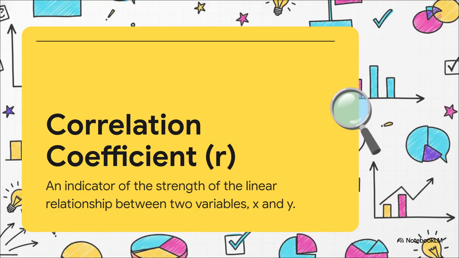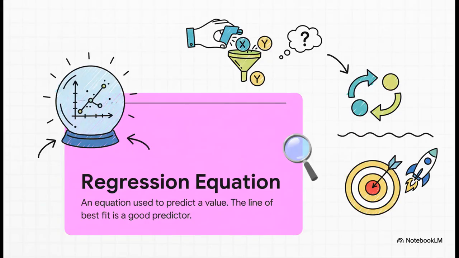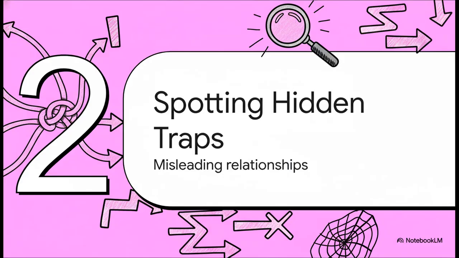So when you're describing that relationship, your go-to tool is the correlation coefficient. We just call it R. Think of R like a simple scorecard for the relationship. It's just one single number, somewhere between -1 and +1, that tells you two super important things: how strong is that linear relationship, and which way is it going? And for predicting, your tool is the regression equation. You can think of it as your own personal statistical crystal ball. You just plug in a value for X, and boom, it spits out a prediction for Y. Just remember this key difference: correlation describes, regression predicts.